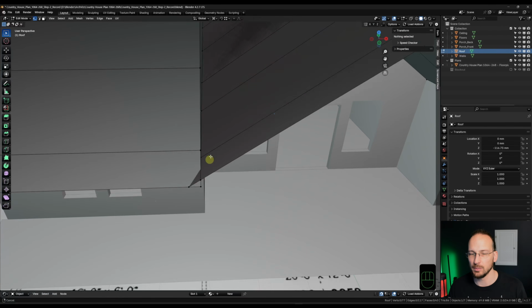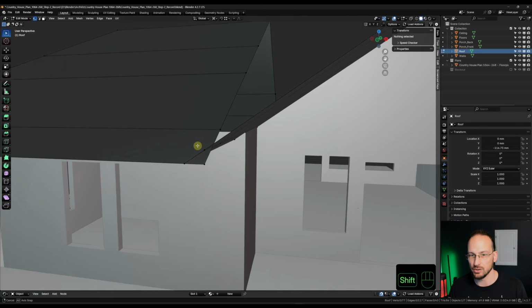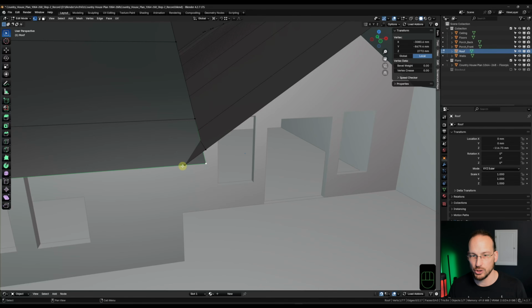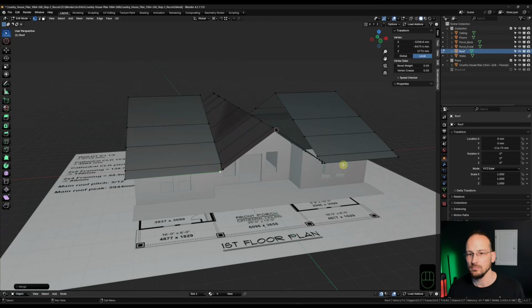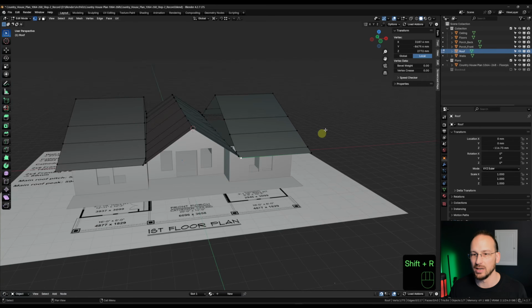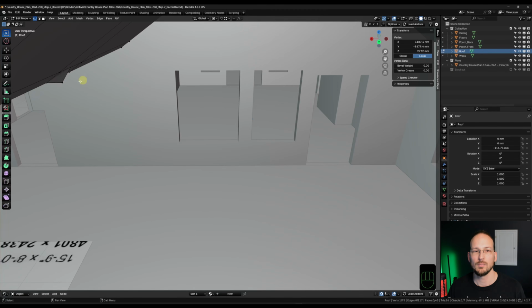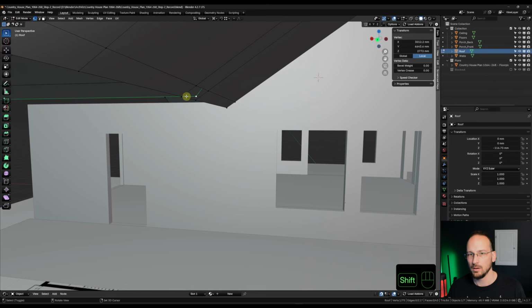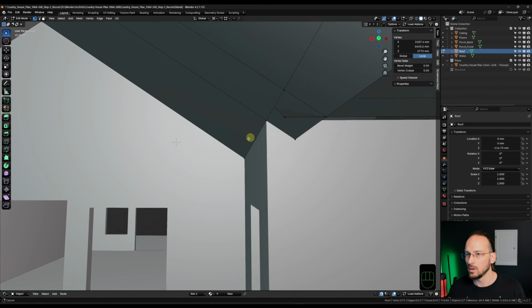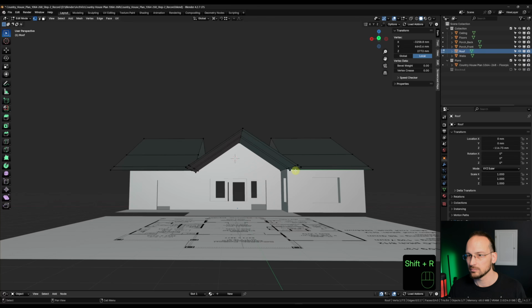So the first thing I'm gonna do is merge a bunch of vertices. So I'm gonna take this one here and merge it with this one by selecting this one next and then hit M, merge at last. I'm gonna do that on all four corners. I can go Shift R because that was my last command. I'll do the same thing here. And one more time on here.